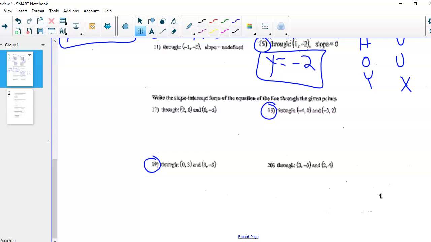So with these, you need to find your slope and your y-intercept. So that means you need to remember this. Because you have to find your slope first, then you need to find your y-intercept. But if you find the wrong slope, your answer is wrong, because you found the wrong slope to find the wrong y-intercept to find the wrong equation. So make sure you have the right slope first.